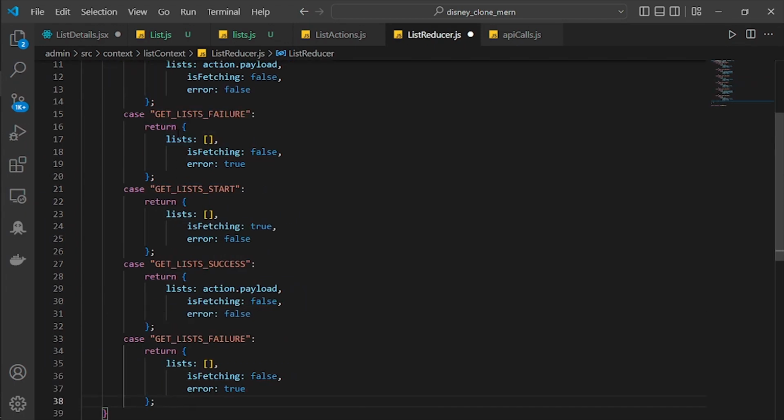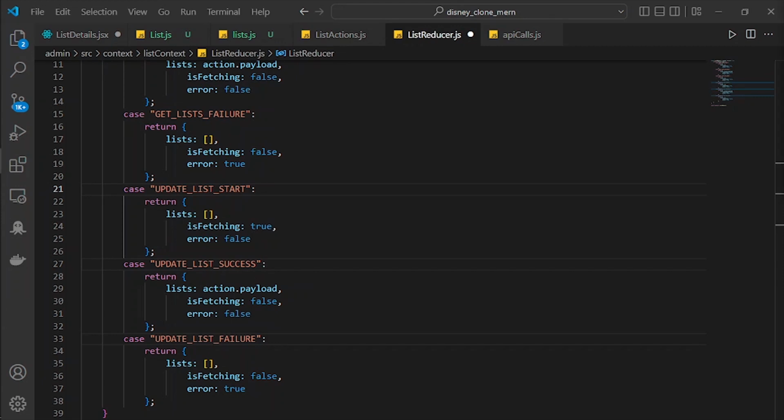I will Alt Shift F to format it. Change this tree get to update, and the list is going to be list. For the update, for the start and the failure is going to return state.